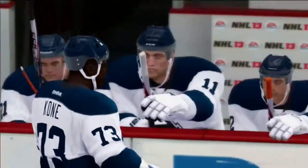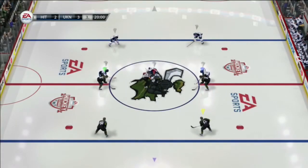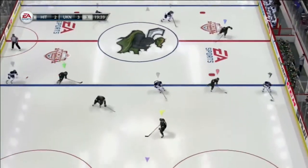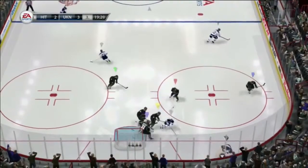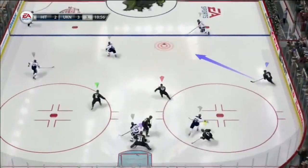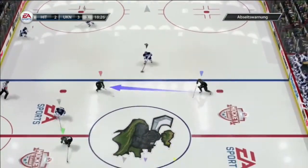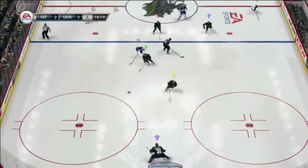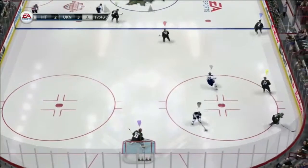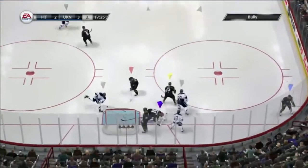That concludes our second period of play. 3-2. Third period underway as the face-off takes place. Breaks that up with a good defensive play. Loose puck in the zone — he's got it. Take that back in behind the net, give yourself a little chance to move. Red serve. Picks that off. Schaefer's freezing of the puck — he's going to give us an opportunity for a whistle and a draw here.